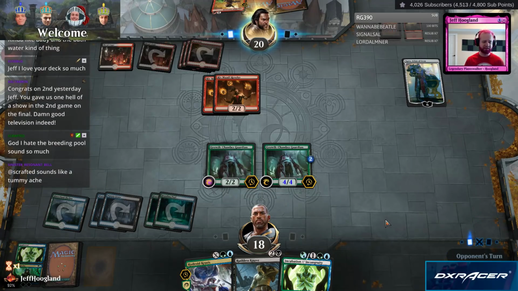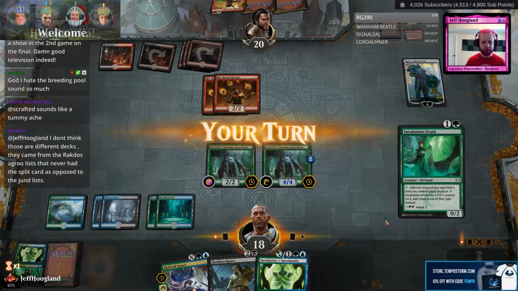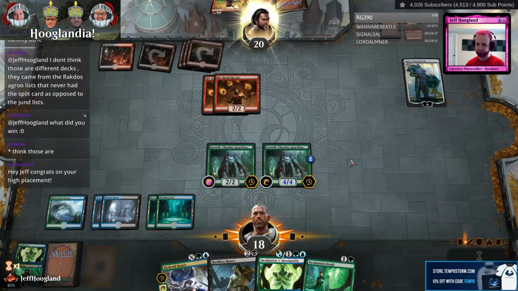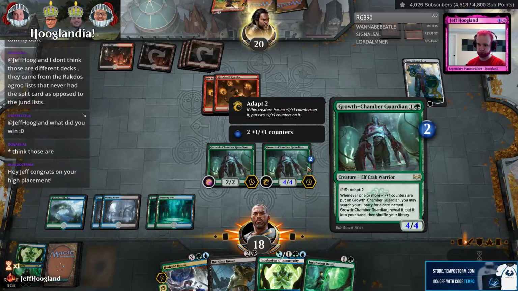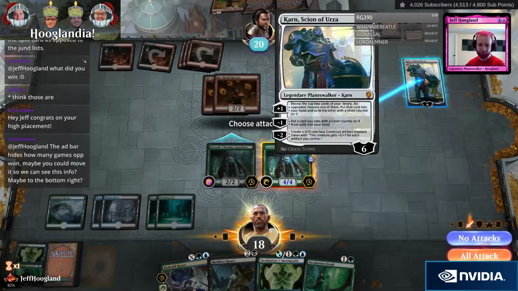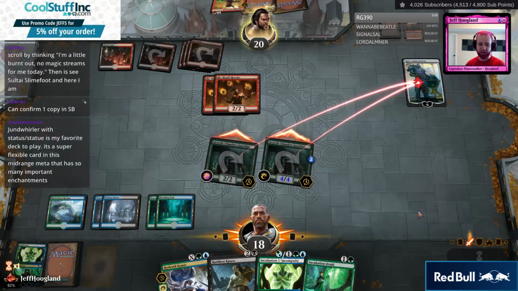Maybe Status Statute is clunky, so you don't want 4 of them, but playing 2 to 3 in the main seems super reasonable. You think those are different decks? No, they're really not. If you look at a lot of the cards that they're playing, a lot of the Jundwurler decks are very similar.